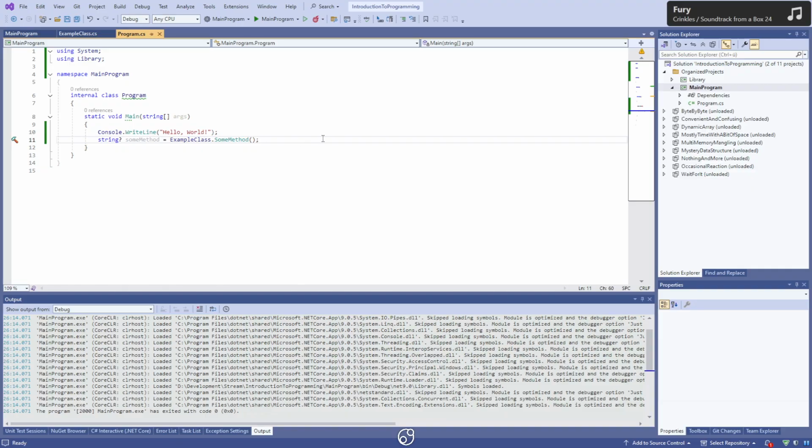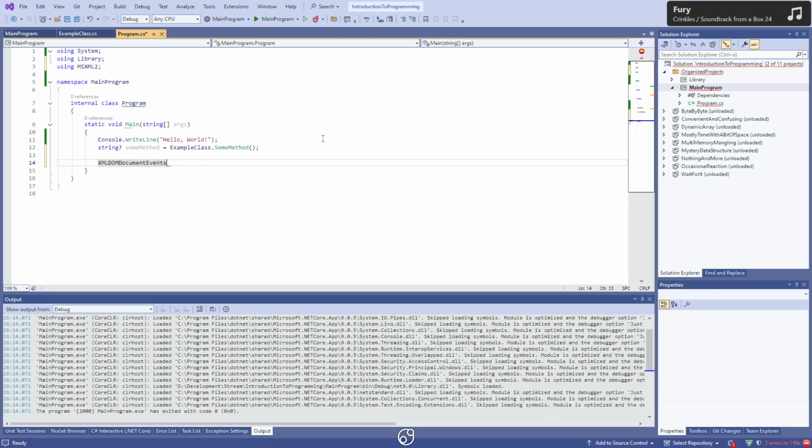I think I've used that before, or at least tackled with it. XML. Yeah, that's run. Document.